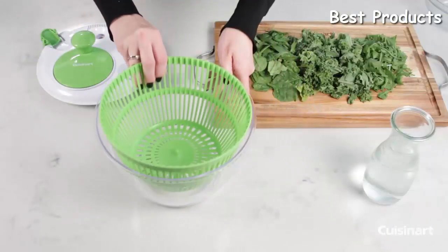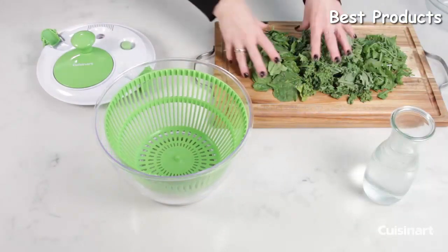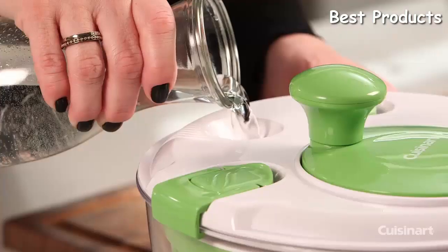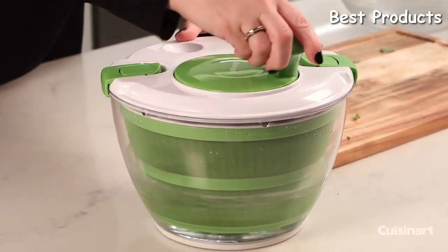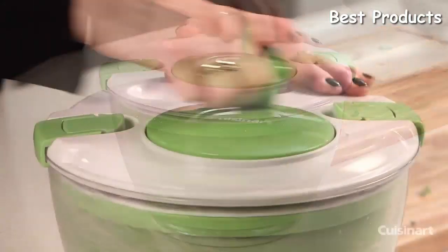It is important to wash and dry your greens prior to eating them. Add your greens to the salad spinner. Lock the lid in place by snapping the 2 tabs on the sides. Add water to the hole on the lid and begin spinning by turning the handle in both the clockwise and counterclockwise position, which creates the washing action.